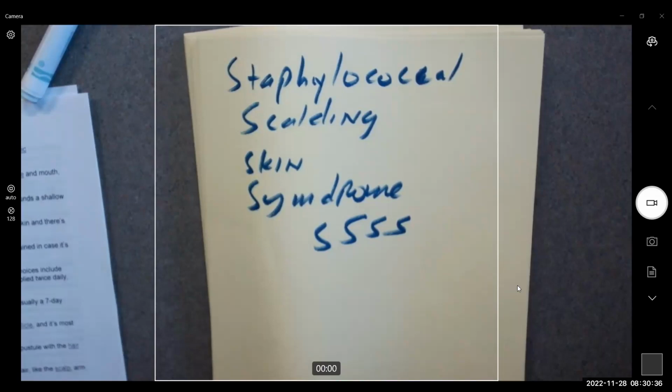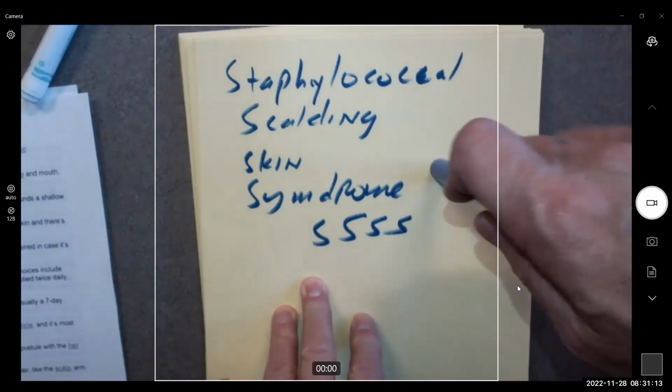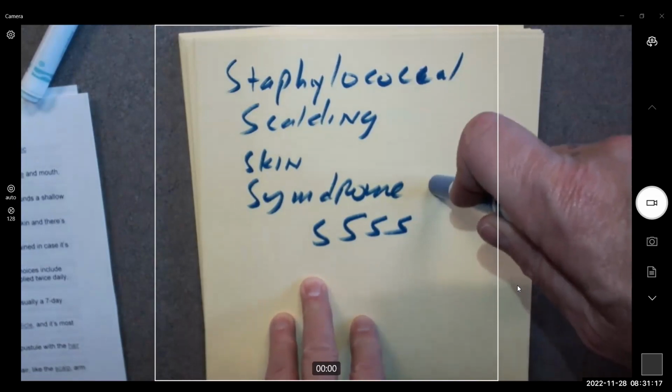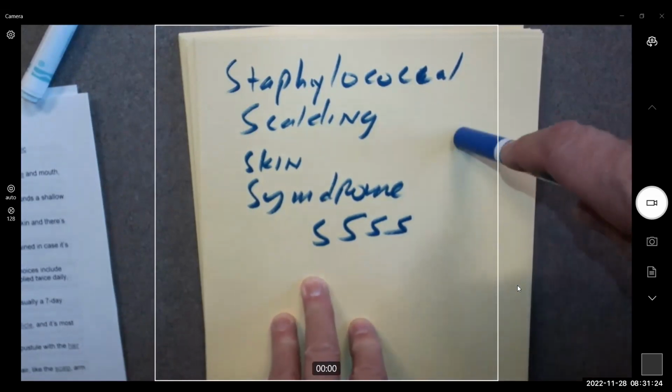merge, and you've got these large swaths of the kid's skin that essentially will fall off. And because the baby's ability to heal is quite high, the risk to the baby is not very high typically. The thing about this disease is it looks awful because the baby will have large swaths of raw red skin. And the kid is actually not in that much danger. But this usually happens soon after childbirth, within the first 6 months of life. And this is caused by those strains of Staphylococcus aureus that make the exfoliative toxin.